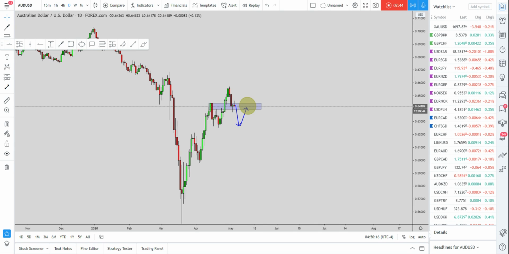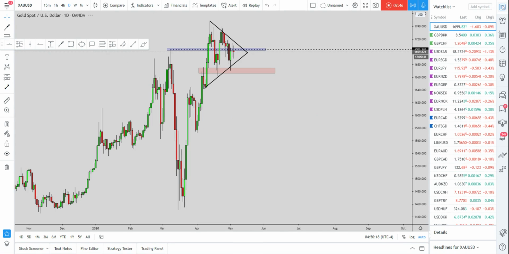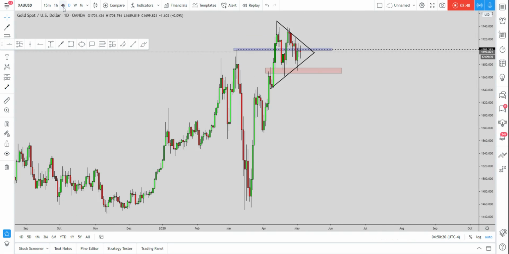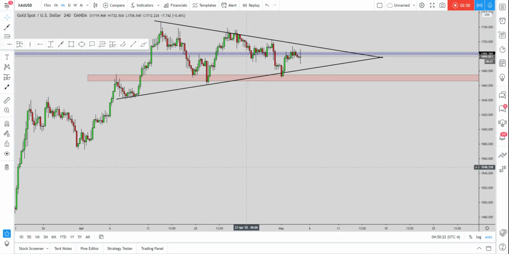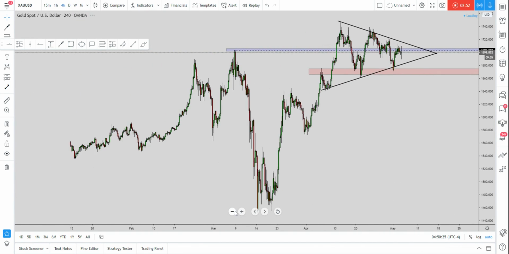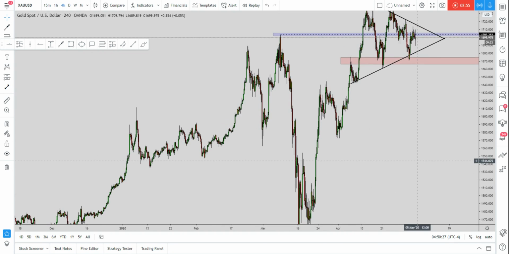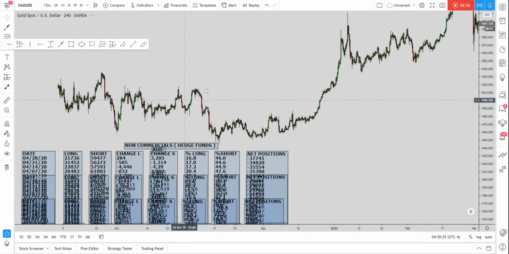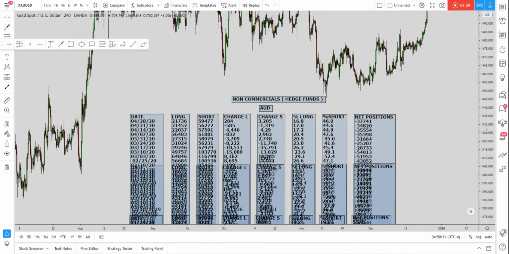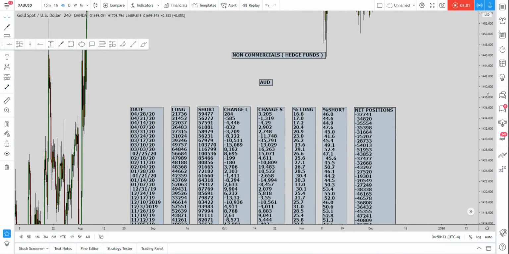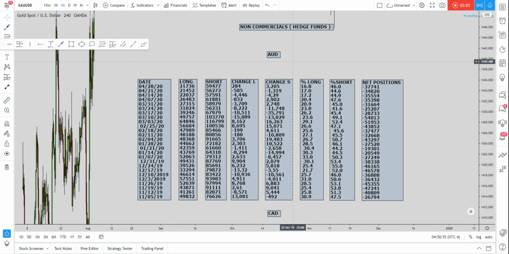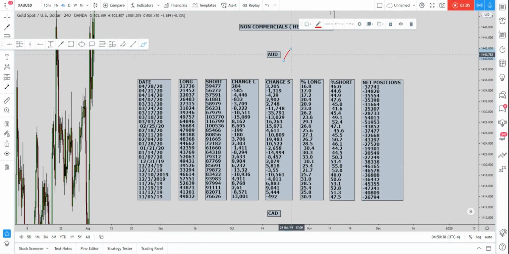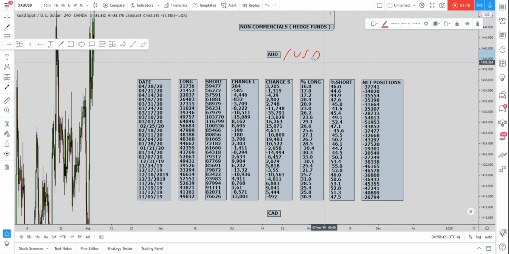Now, let's see what the situation is from a COT perspective, so what hedge funds are doing at the moment on AUD and what they're doing on the USD. But at the same time, guys, if you check the data for the AUD, what are you actually checking? All currencies on the spot are traded against the USD. Therefore, if you check the COT data for the AUD, what you're actually checking is the COT data for AUD USD, which is exactly what we are interested in.